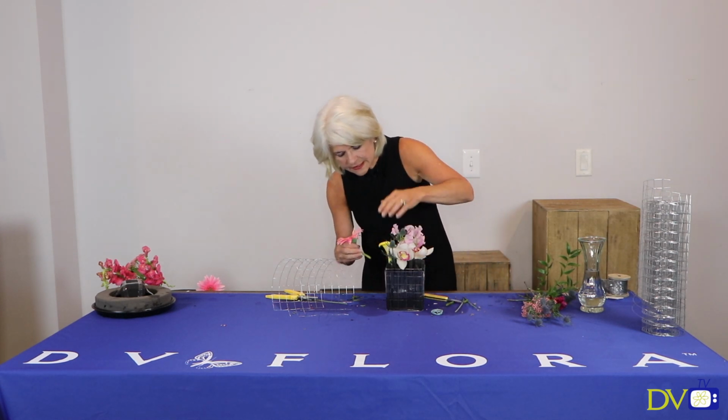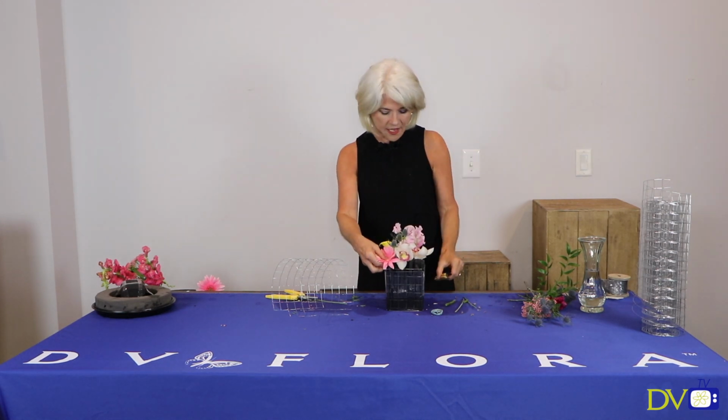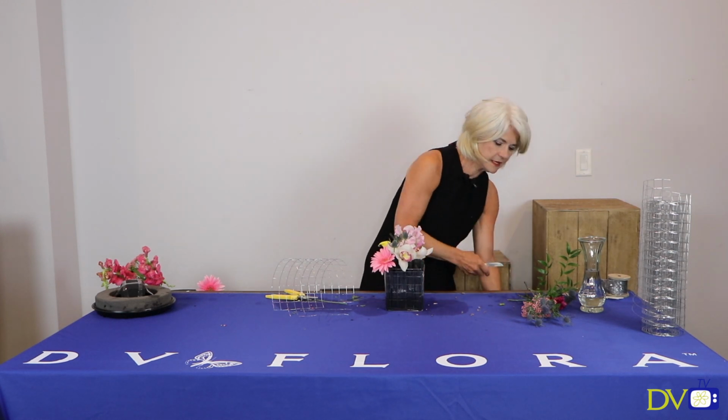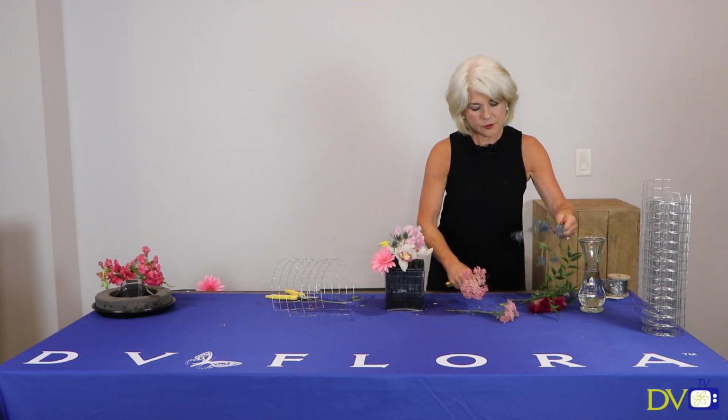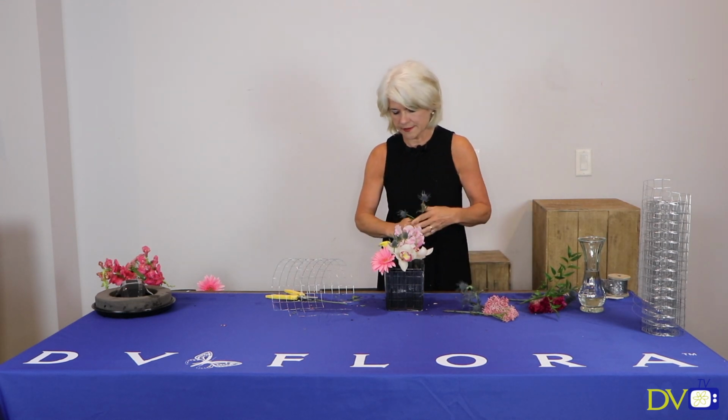You'll notice that I'm using a knife. If you don't use a knife, like the Smithers Oasis knife, I highly recommend that you do, because it opens the waterways of the flowers and helps them to be fresher. If you're using clippers, you kind of close off those waterways, so we want to open that up some.